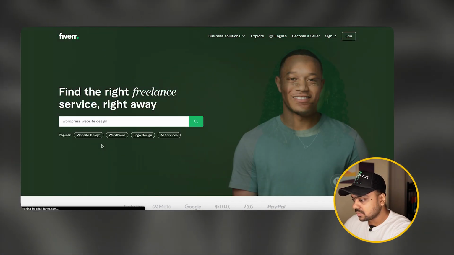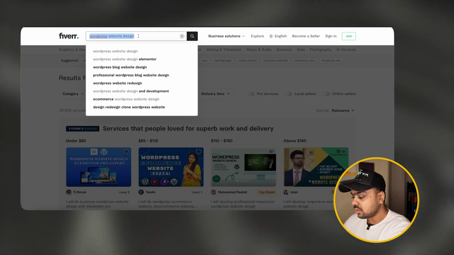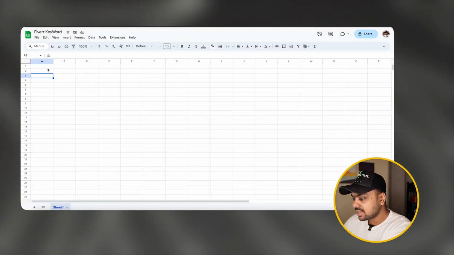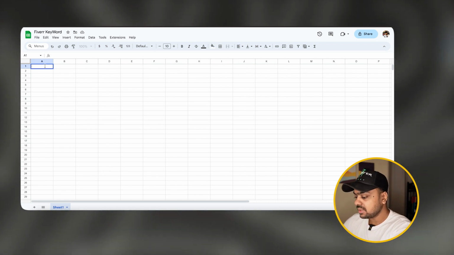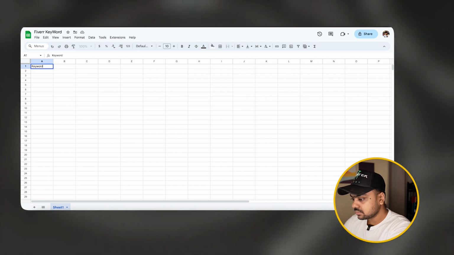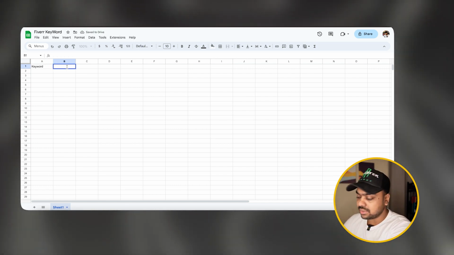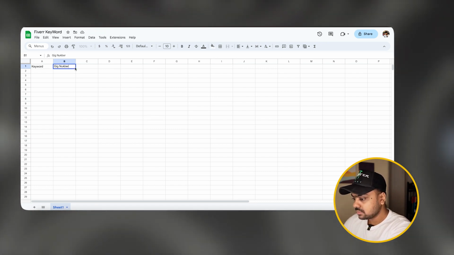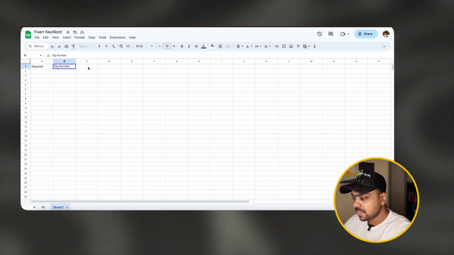Okay, go to there. After that copy the keyword and then make an Excel sheet like that. Follow my steps. So here is the keyword. This would be the gig number.